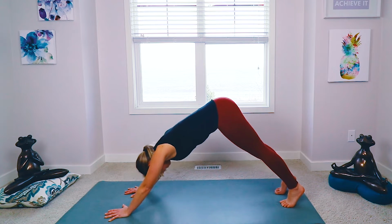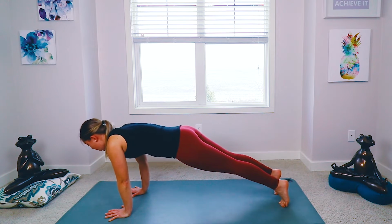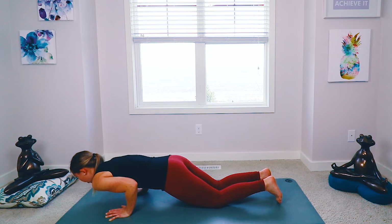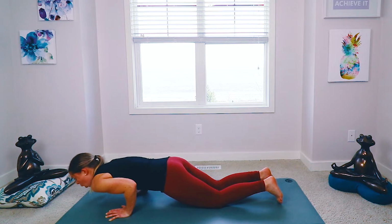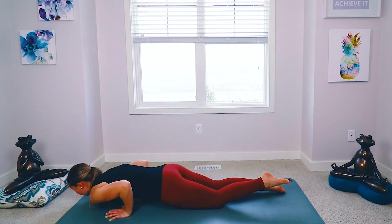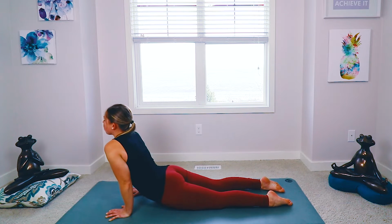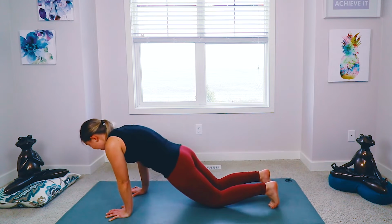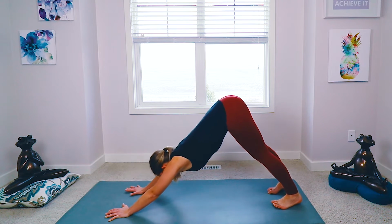Adding on, inhale into your plank. This time, exhale. Drop to your knees and lower down. You can hover halfway in chaturanga, a low tricep push-up, or you can drop your chest to the mat. But using an inhale, lift up into your cobra or upward facing dog, and exhale, downward dog.